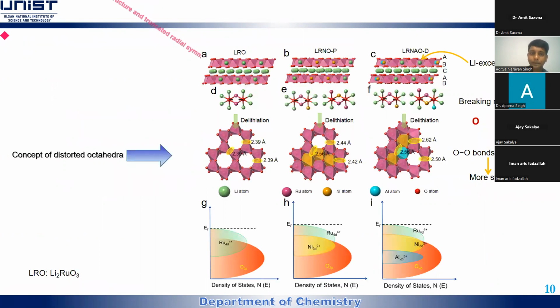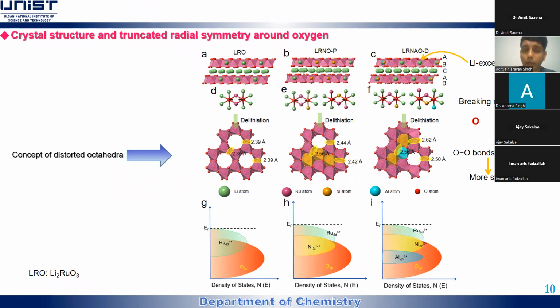Okay, now that I have explained those three issues, how do we mitigate them? To mitigate them, we took the help of DFT, density functional theory, and designed the crystal structure. Usually, why do batteries explode? In short, a battery explodes because the oxygen in the crystal lattice moves away from the battery surfaces during charge and discharge, and they catch fire. So the idea should be to stop that oxygen removal from the crystal structure.